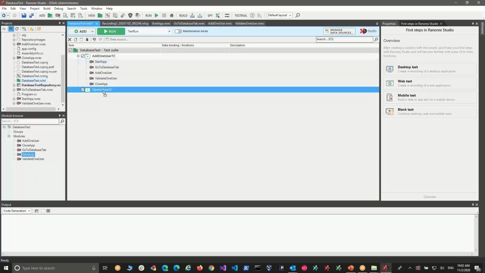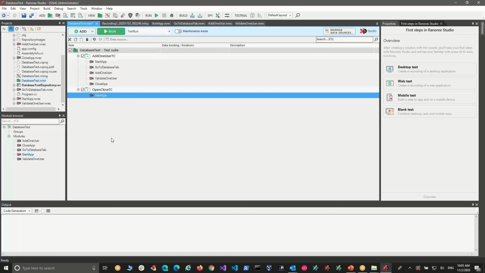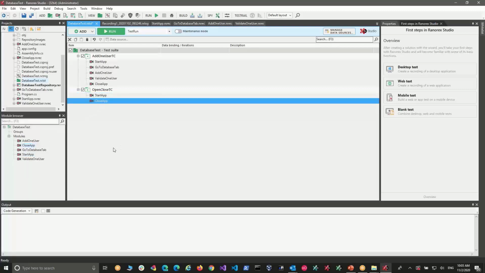Now the first time you try to add something, you have to drop it in like you're dropping a file into a folder. So again, maybe takes a little practice to get used to, but once you have a module in there, now you can start using that black line to define the sequence, the order. Kind of a silly example, right? But we're going to use start and then close. Just to make it a little interesting, maybe I'll do go to database in the middle for no reason.